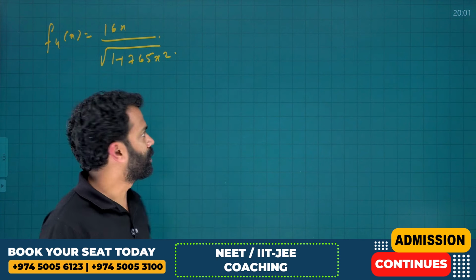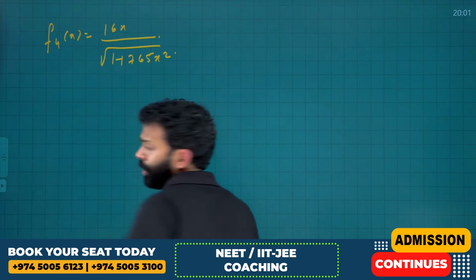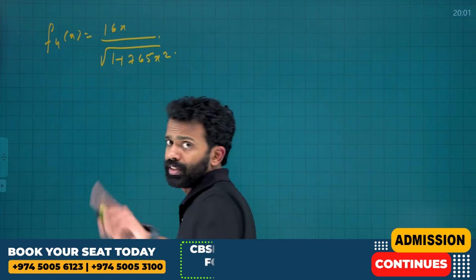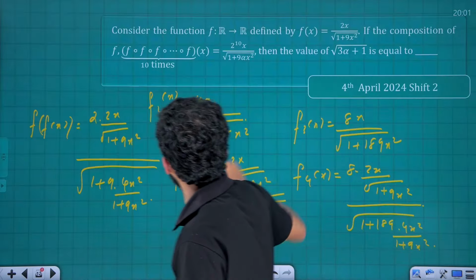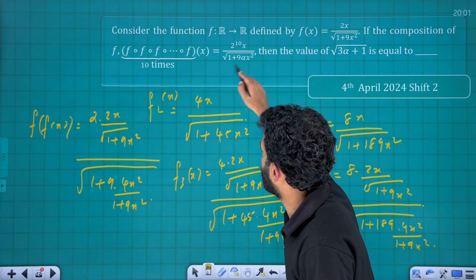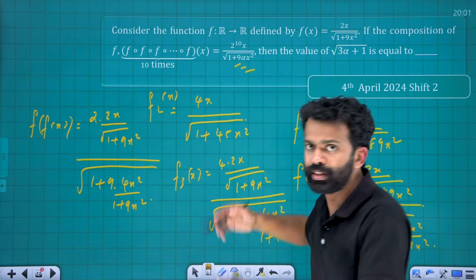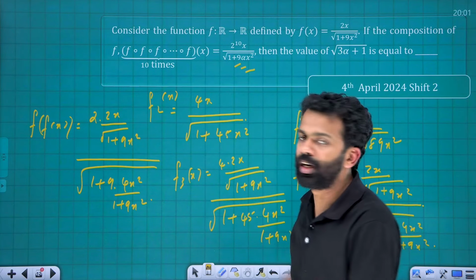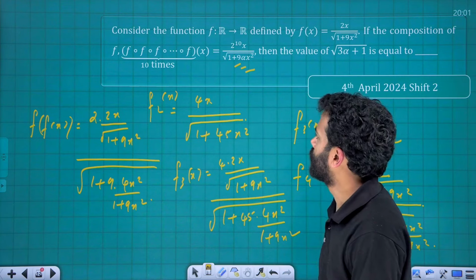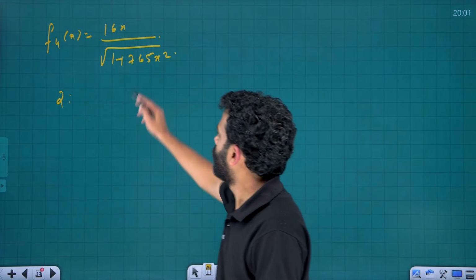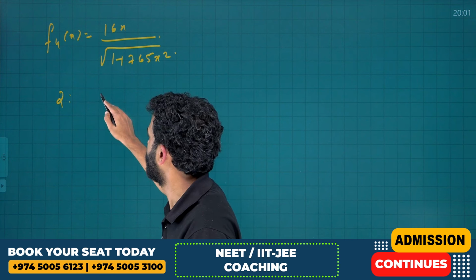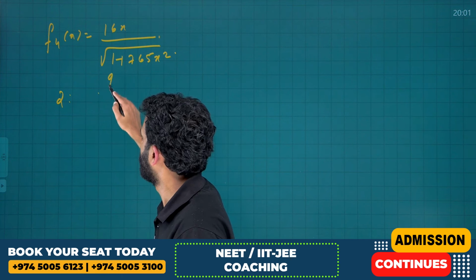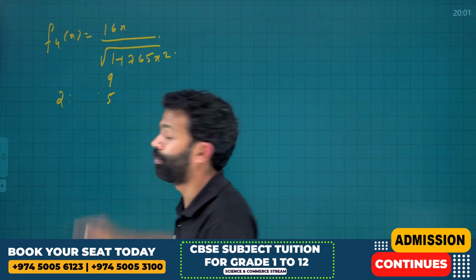So let's formulate it. If you compare for the second composition, what is the coefficient of x square? That is 45. But here it is expressed like 9 alpha into x square, already expressed as a multiple of 9. So what is 45? That is 9 into 5. I am putting 9 here, therefore the element will be 5.